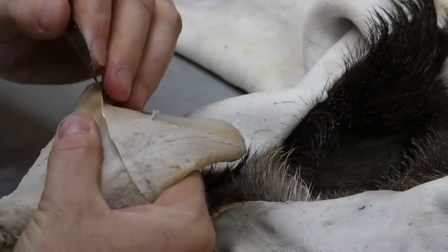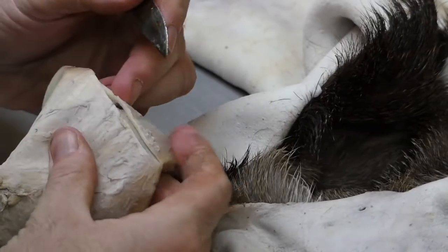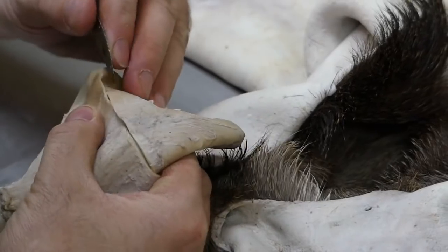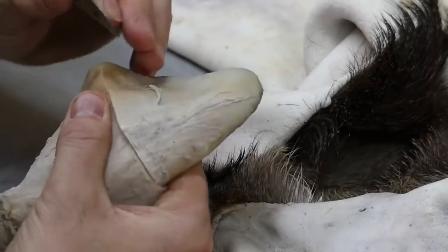And I just did exactly what I said for y'all not to do. I actually caught the skin and poked a hole in it right there. I don't know if you can see that, but it can be fixed, but that's what not to do.